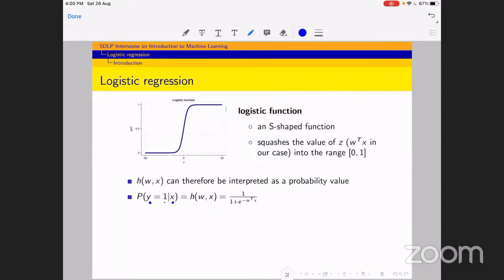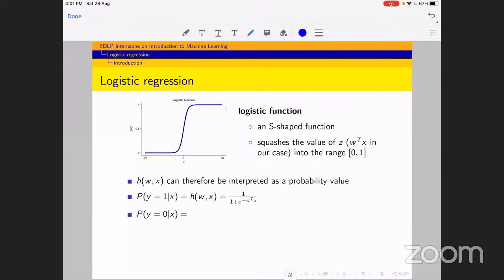That probability is given by h W of X, that is 1 by 1 plus e to the power minus W transpose X. So we learn a model such that this quantity gives us the probability that the class of the corresponding X is 1. That is how the model is going to be learned.